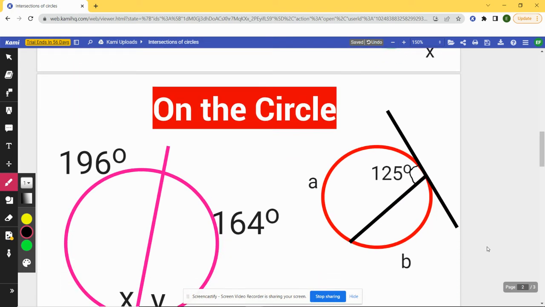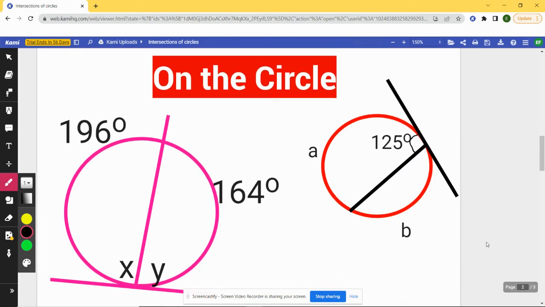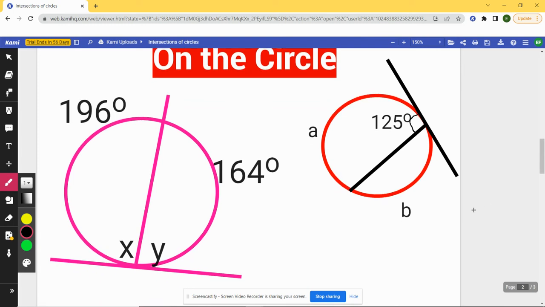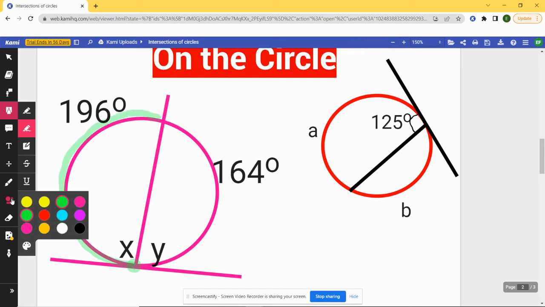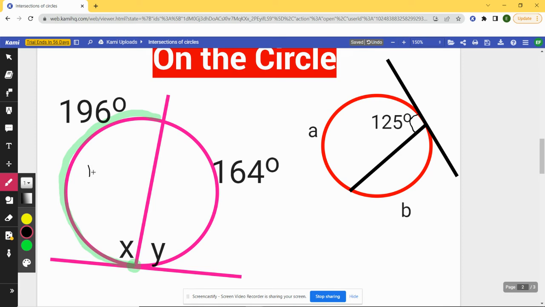The next type of intersection is on intersections, and these intersections we can think about really as just inscribed angles. If you recall, for inscribed angles, those are angles that occur when the intersection is on the circle itself. This is the exact same idea. We have an intersection that's on the circle, so really we just need to find half of the arc measure to get our angle. So on this side here, our arc measure is 196 degrees, so half of 196.